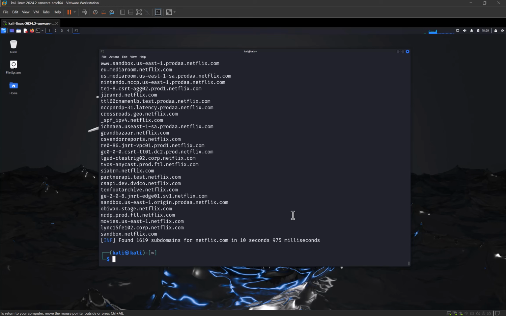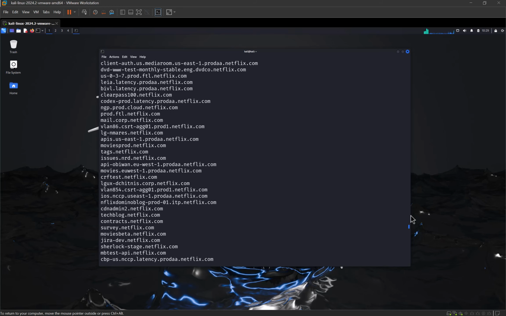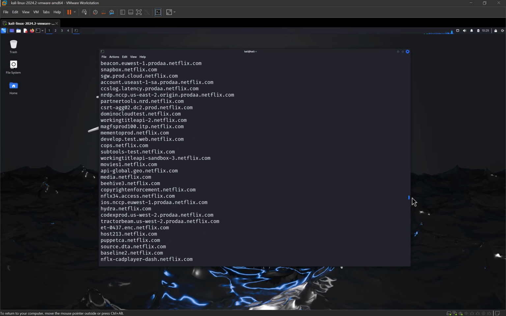So there was a ton of subdomains or systems, fully qualified domain names, out there for Netflix.com. Now, many of these might not even be active any longer, but those DNS records exist out there somewhere in the world for subfinder to look for. But now we went from having a handful of target subdomains and systems to 1,619. So I think we have more than a few to work with. Obviously, Netflix is a very, very large organization.